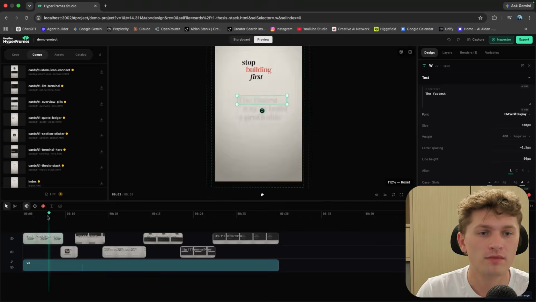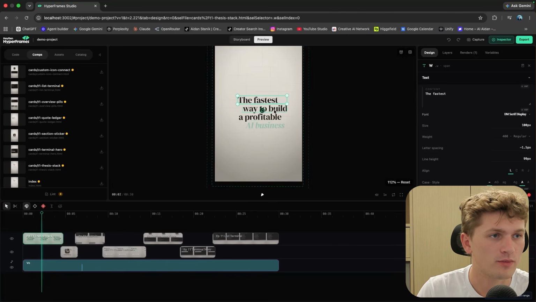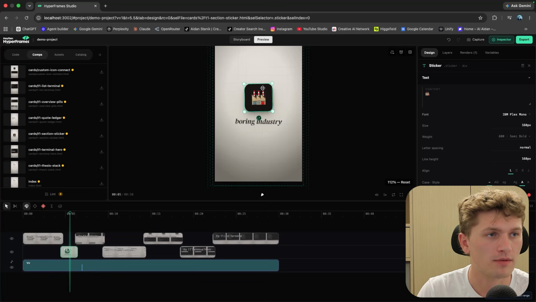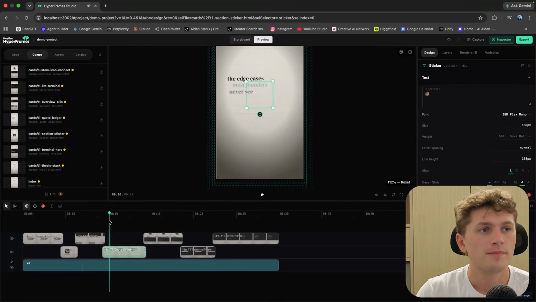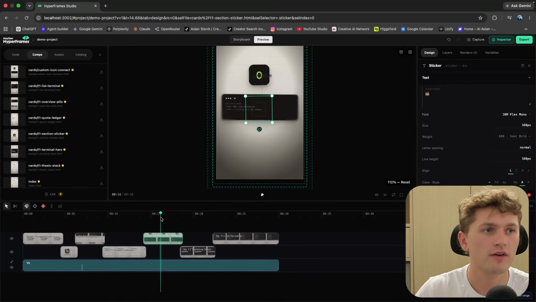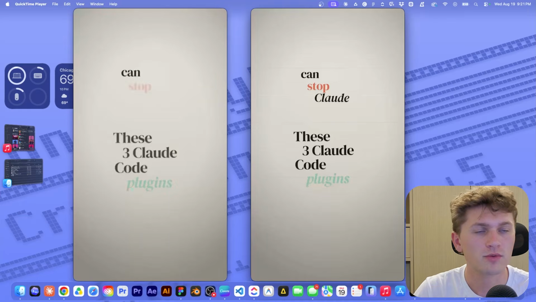Okay, so you guys kind of get the point. But the cool thing with Hyperframe Studio is when you have it open, say, okay, this is not centered, we can move this into the center. Or here, if I wanted this to pop up a little bit higher, we can move this up higher. So it's starting to become kind of like an After Effects in your browser. So there you have it. You now have this Greg Eisenberg, very smooth motion design video that literally took 2 minutes to build inside of Hyperframes and Claude.